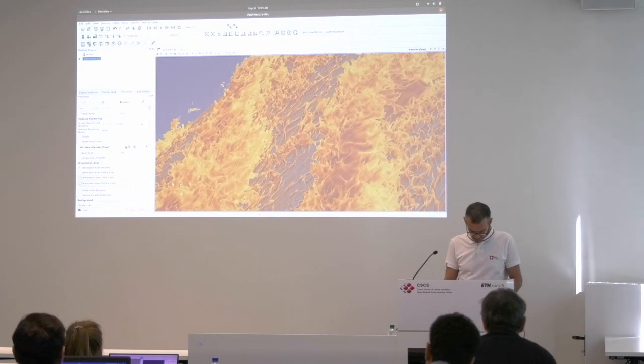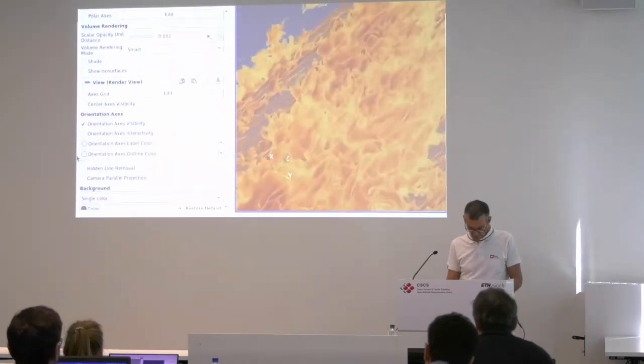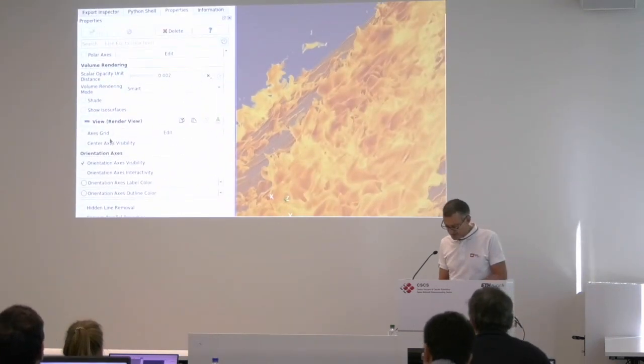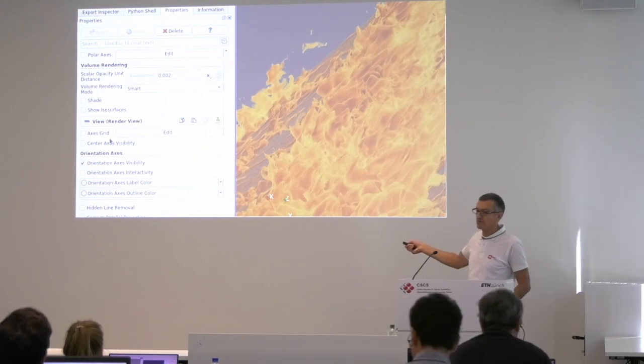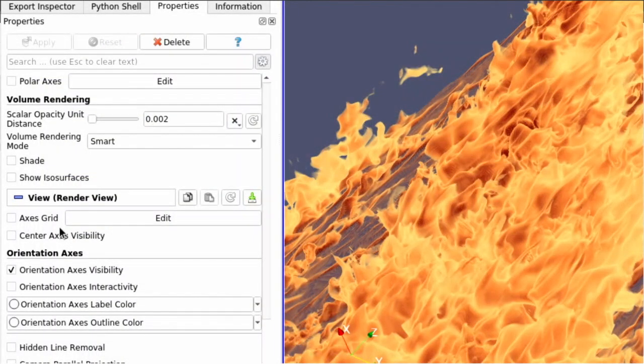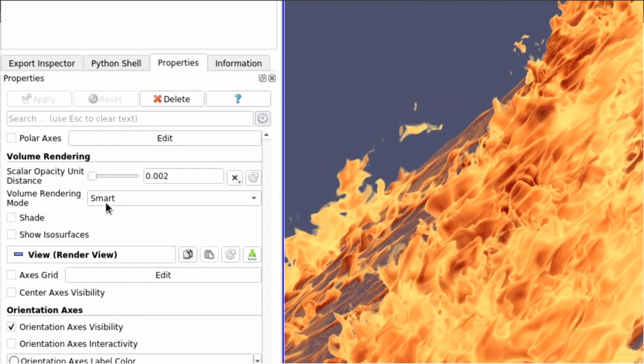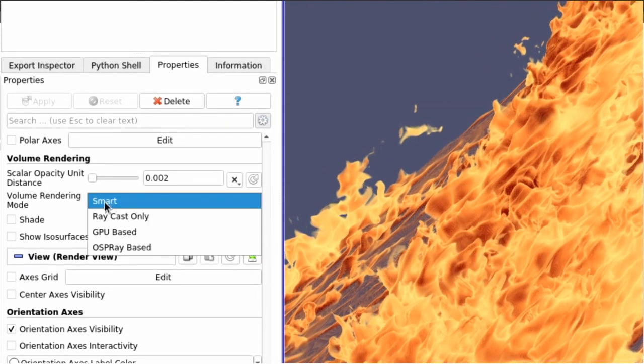However, if we go to my menu over here, that default is called Smart. So it lets ParaView automatically find the best method available. However, I can change that to raycast only, which would be a CPU-only implementation.